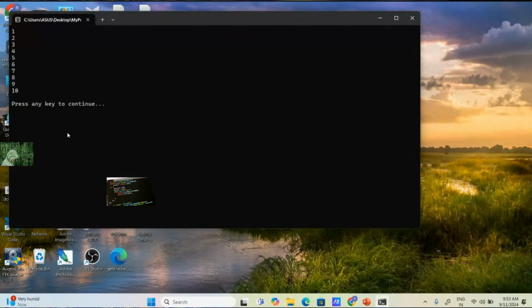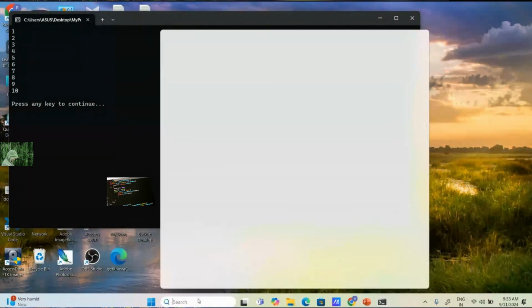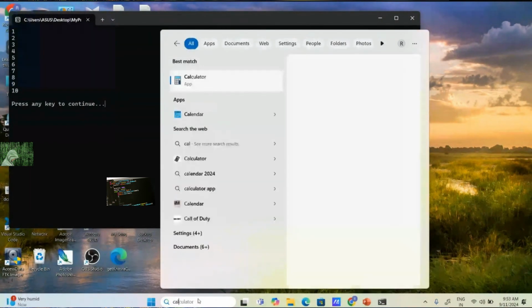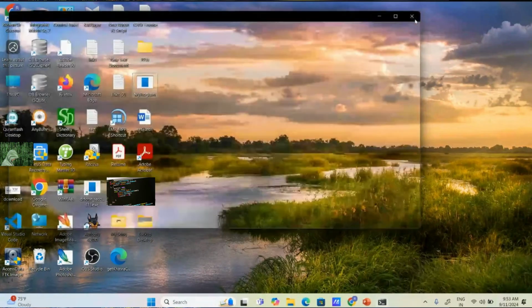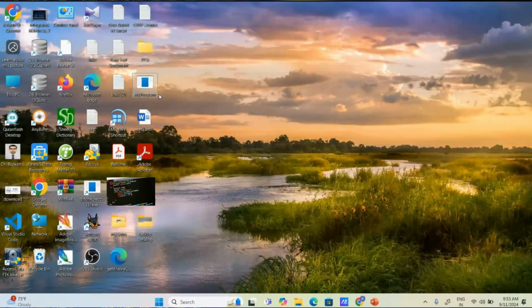This is because this is an executable file. This is just like a calculator. A calculator is also an exe. You can find the path of this calculator, and if you execute it, it will open up. So you made the first program in C, and the program is actually an executable program, having an extension of .exe. This program you can carry to any computer.